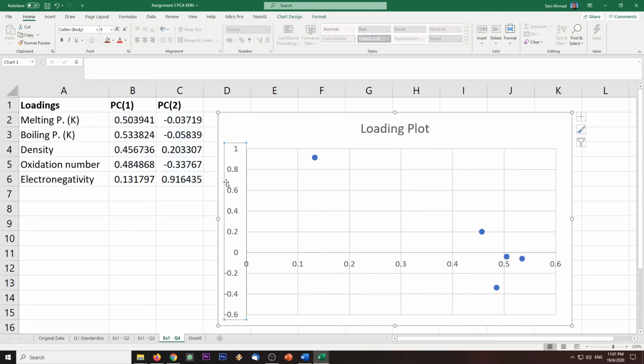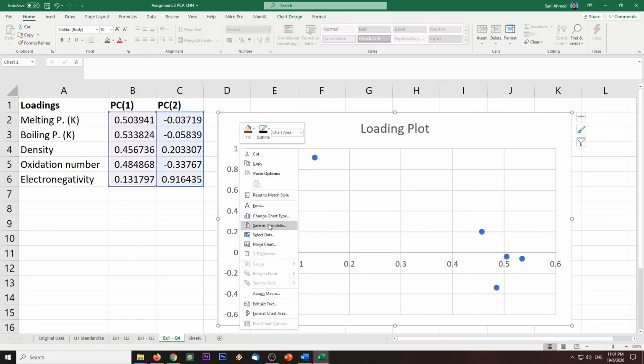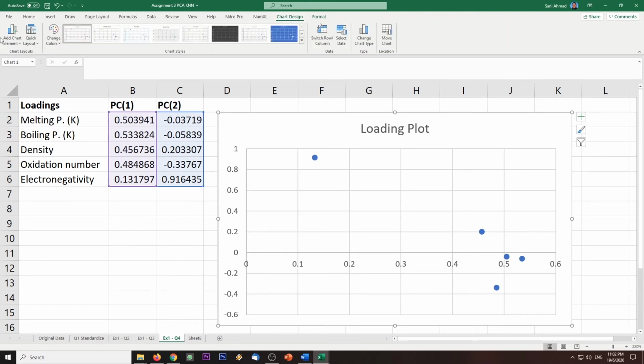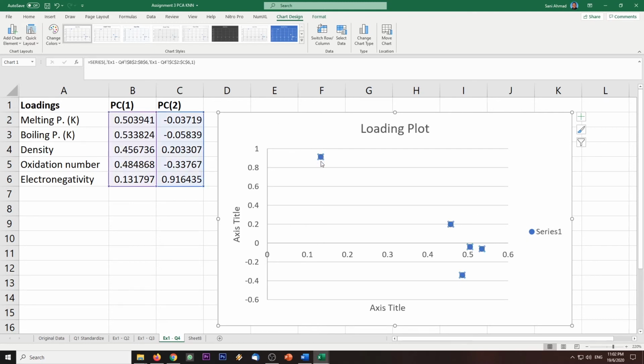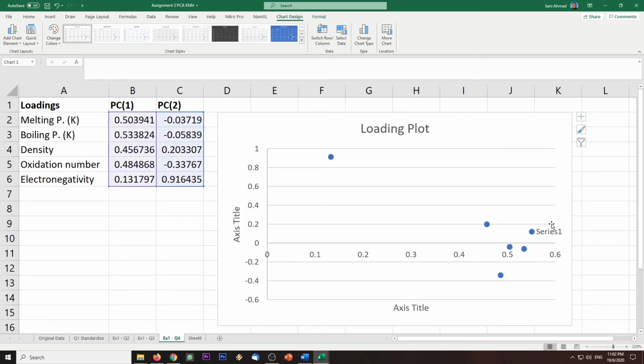Okay. And go to chart design, quick layout, and make sure that you have the axis title. Okay, ni paling mudah, layout 1. Alright, with that, because you know this is just a plot, scatter plot, you remove the series 1.